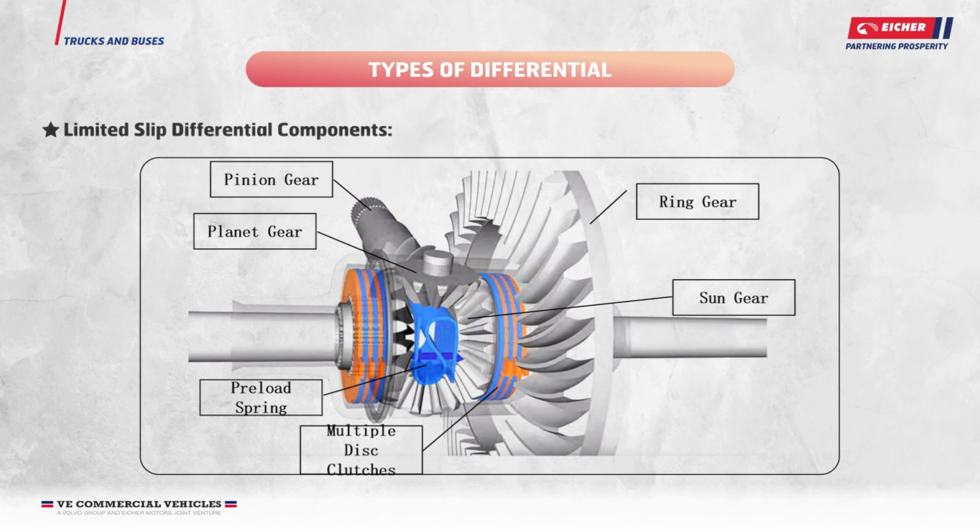So, power from the differential casing will flow directly to the high traction axle via the clutch pack assembly. On the other hand, the clutch pack on the low traction wheel side is not engaged yet. So, the power flow will be limited to that side. Therefore, the vehicle will be able to overcome the traction difference problem.